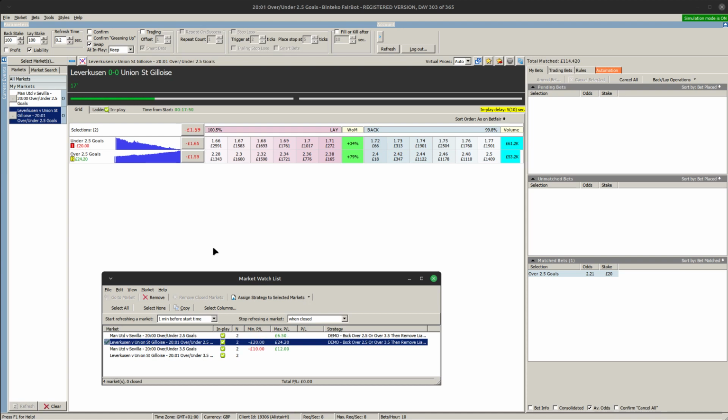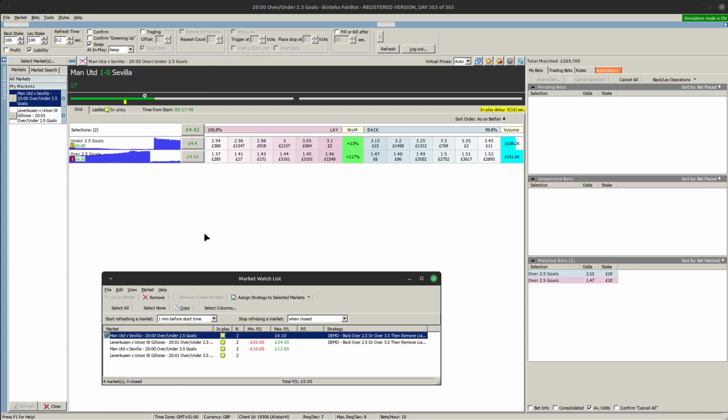Nothing much else happening in the Leverkusen match other than the back bets are carrying on being fed in. Now, given that there was only 2 bets in the Manchester United match, there might be an argument to suggest that the first bet that we put in, rather than doing £5, put in a £25 bet to give us some money in the market, and then start incrementing that in £5 steps. Well, that's something else that might need looking at and tweaking as far as the strategy is concerned.